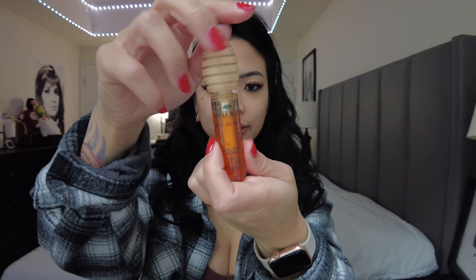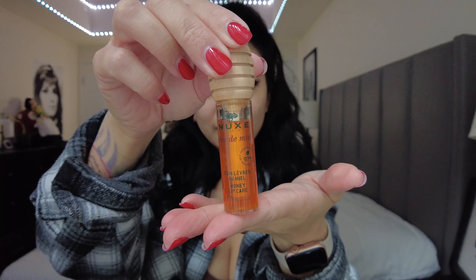Next, I'm going to use a lip hydration product from Paris. When I went to Paris, I got this — it's like a honey lip care, kind of like a serum, and it's organic. I like to set my lips first because as I'm working on my face, by the time it comes to lipstick, I don't want my lips to be dry to the point where they're crusty.